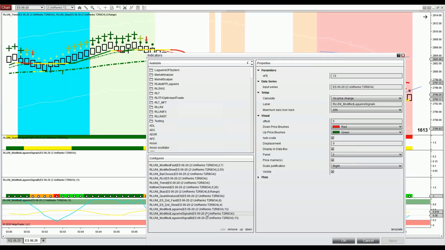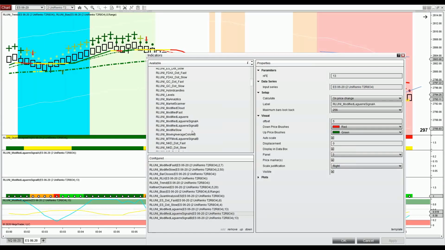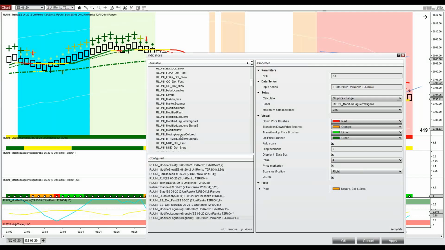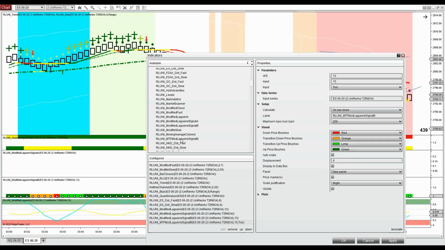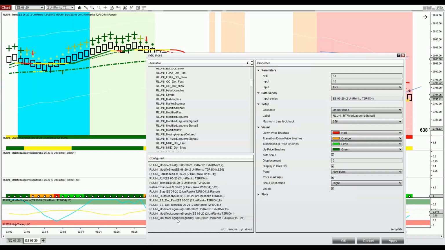I don't know what happened to it. Hold on a minute. I'm sorry. It's the wrong indicator. It's not this one. I'm sorry. One of these we don't use. It's the MTF signal B. This signal B we remove. Now the MTF has got to replace. It's got to go into panel 1, into panel 3.